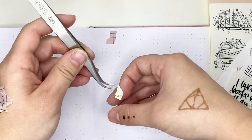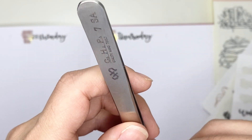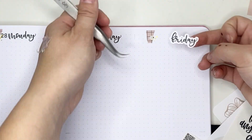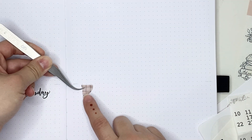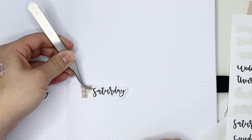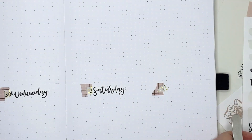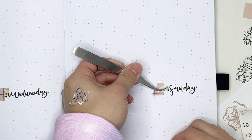I think I did fairly okay with centering these headers. This week is basically split between November and December. In years past I've really leaned into holiday and Christmas spreads for December, but this year I'm just going to focus on using the stickers I have. I don't have a lot of Christmas or holiday stickers, so for the majority of December I'll use non-holiday stickers from my collection. For the week of Christmas I will use some more festive stickers — ones I've had since last December. I didn't buy any new holiday stickers this year, but I have enough for at least one spread, so be on the lookout for my Christmas spread.